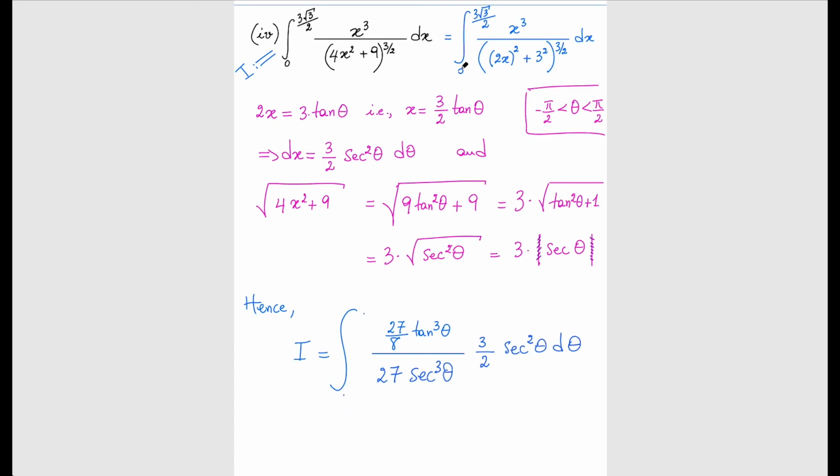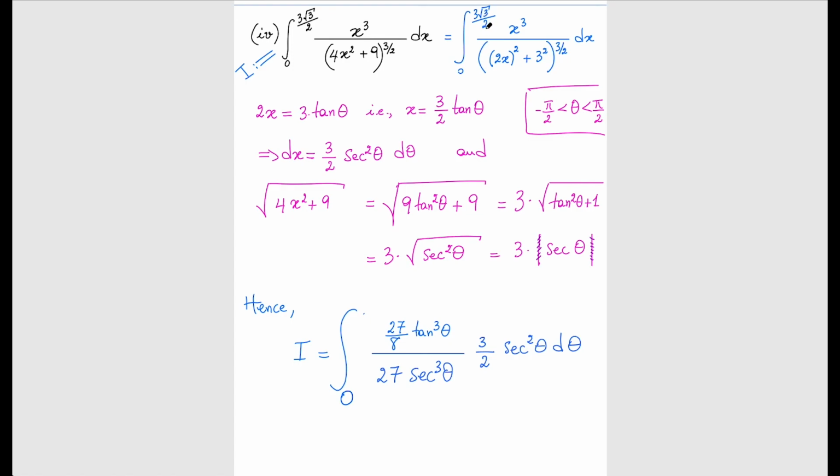So when x is at the lower bound, which is 0, when x is 0, tangent of theta is also 0, right? So if this is 0, 3 times tangent theta is 0, so tangent theta must be 0. And what's the angle between minus pi over 2 and pi over 2 so that its tangent is 0? That's the angle 0, right? There must be one and only one, because over here tangent is 1 to 1, correct? So meaning if you find an angle that does it, that's the only one. So 0 does it. And when x is at the upper bound, what's the upper bound?